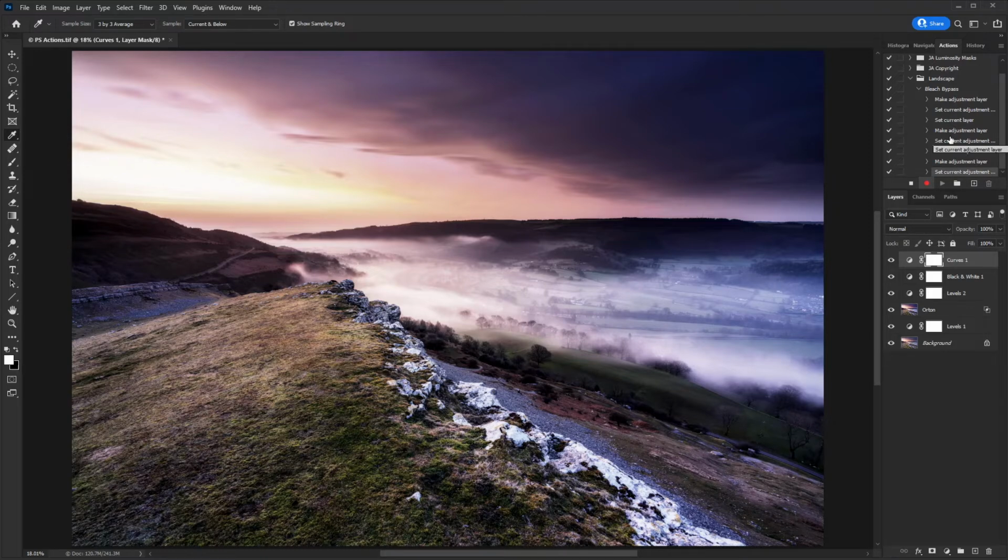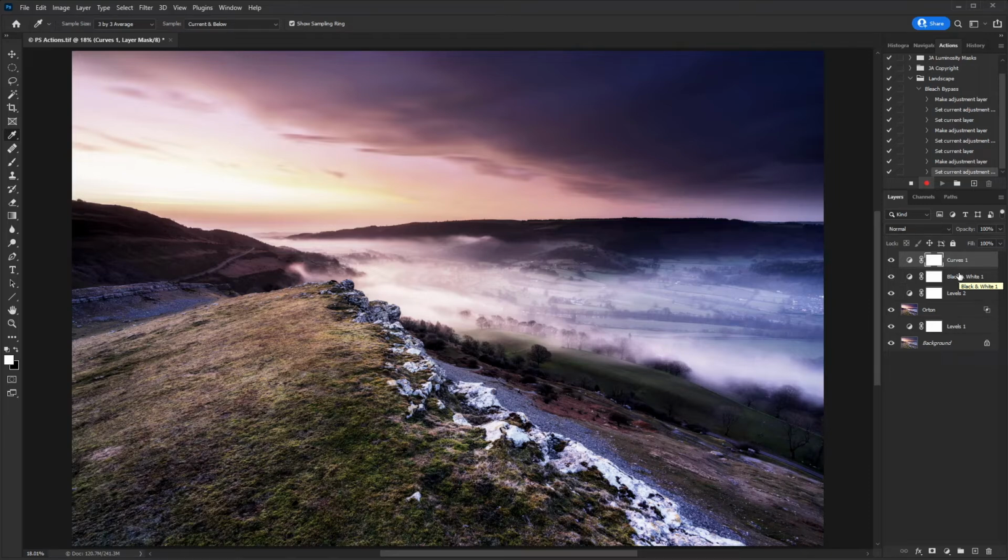And the reason that playback problems occur is that if you suddenly decide, oh, I need to go back to another layer to work on that, or you need to drag the curves layer from the top of the panel down to below black and white, for instance, if you just move them manually, that's where the problem can occur.